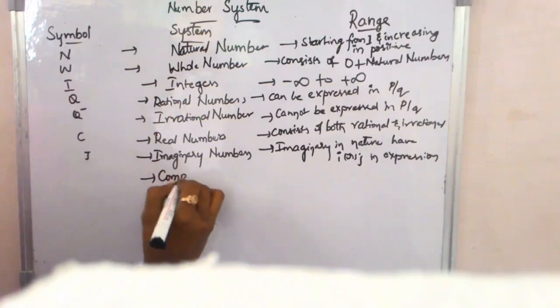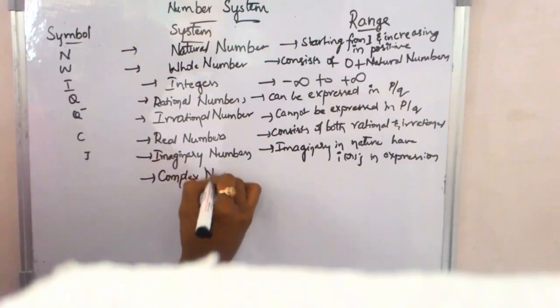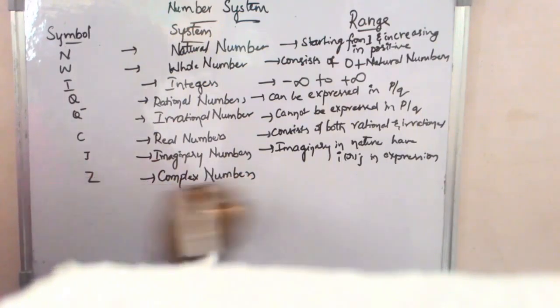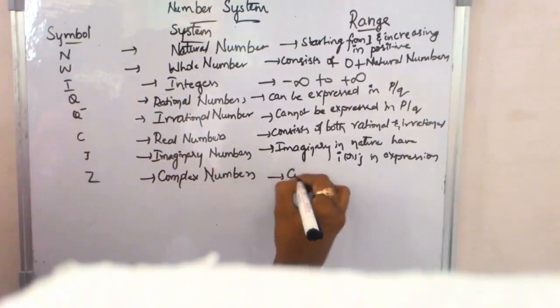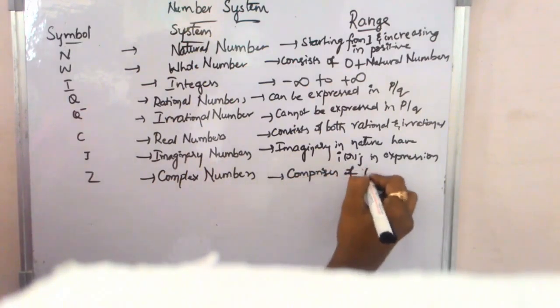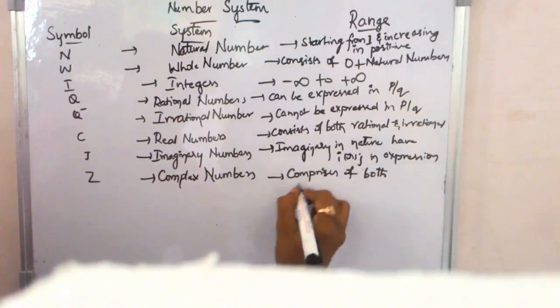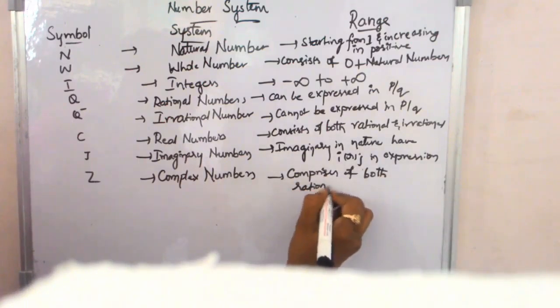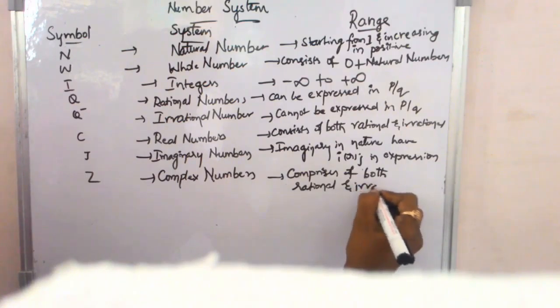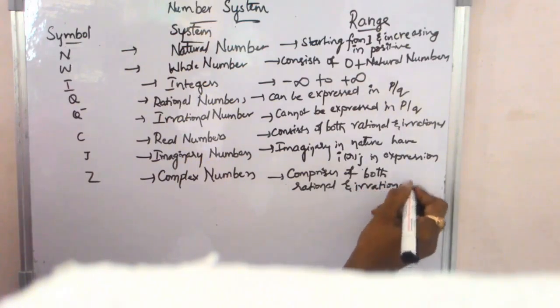Okay, fine guys. I hope you understood. As I have earlier explained, one number system is a subset of another. We'll see that in coming time. Complex numbers can be represented in the form of Z also, or a+ib, whatever you wish. It is a mixture of both the real numbers and imaginary numbers.